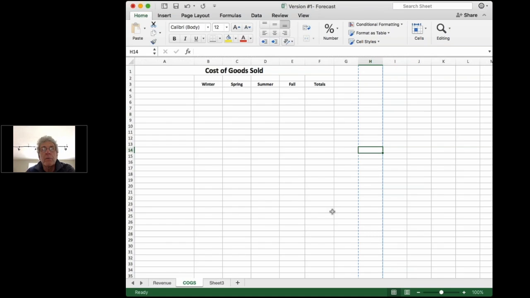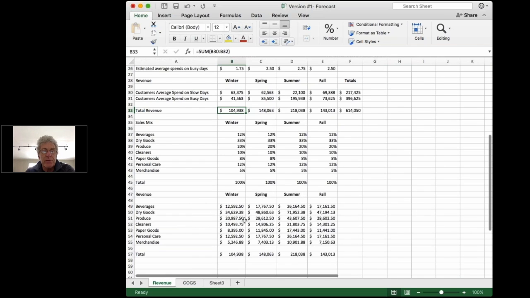Over the next little while, we're going to populate it with numbers, first the ones that you had put together with Colin, and secondly, we'll deal with cost of goods sold on a percentage basis and then on a dollar basis. You're going to learn very quickly that since business is all about money, this is a very, very important part of the business system. You have to understand how you make money, and you make money by generating sales, but also by controlling your costs. You decide what your cost of goods sold is going to be, and we'll discuss that in a bit. So let's go back and look at that revenue sheet.